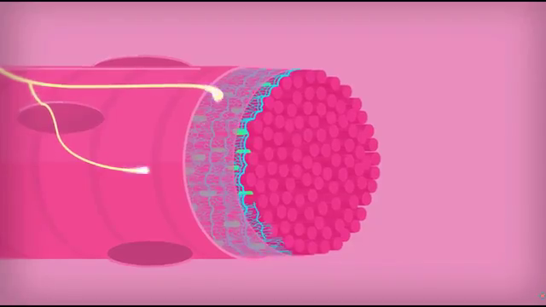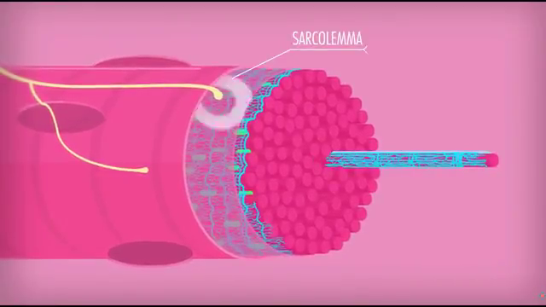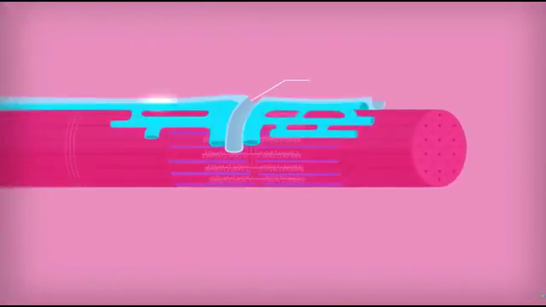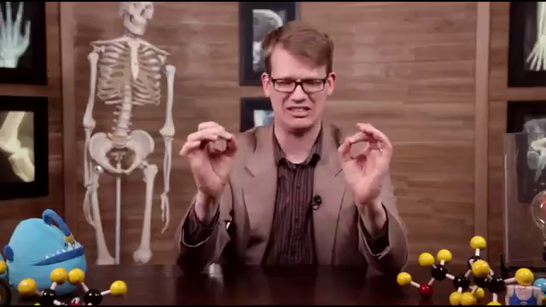So that action potential zips along a muscle cell's membrane, the sarcolemma, which has lots of tubes that run deep inside the cell, called T-tubules. When the action potential travels down one of those tubes, it eventually triggers the voltage-sensitive proteins that are linked to those calcium channels in the cell's sarcoplasmic reticulum. When those channels are thrown open, the calcium stored inside rushes into the rest of the cell, and finally myosin is like, yes, here we go!